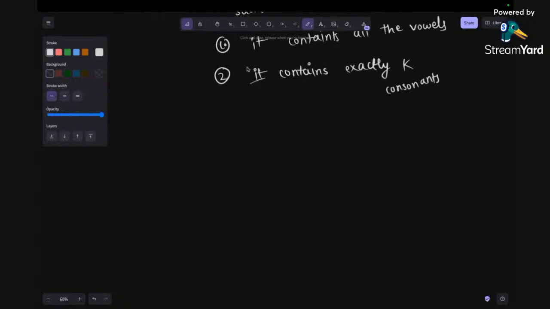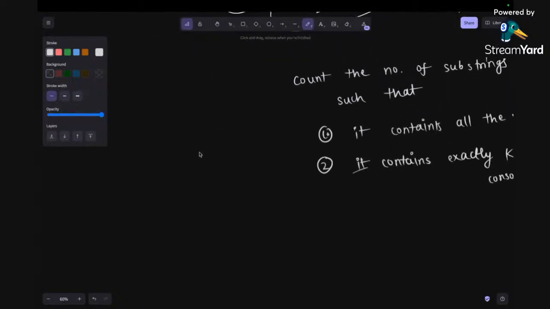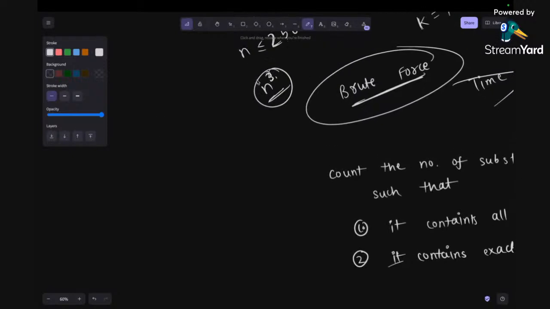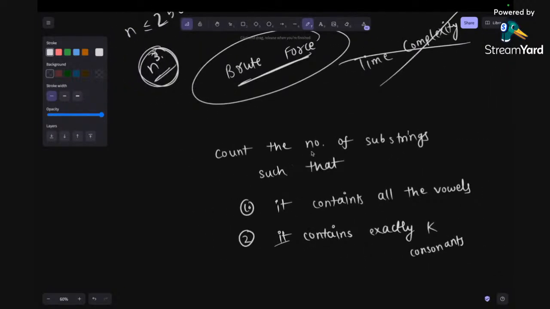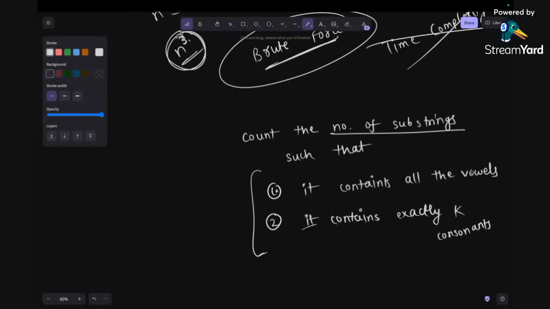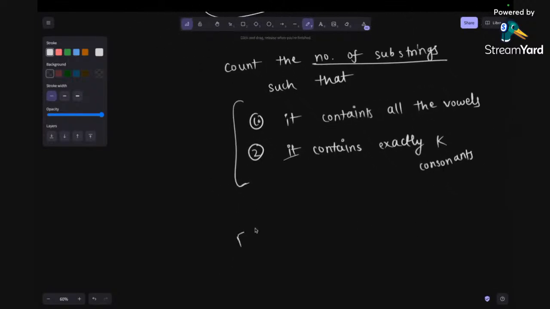The simplest solution which comes up to my mind is, if I see that I can have a big O of n cube time complexity, and I have to calculate the number of substrings such that it is satisfying some condition, I will try to think that if I have been given a string, not a substring, just a normal string, and I want to verify whether these two things are valid for it or not, can I do this thing in big O of n?